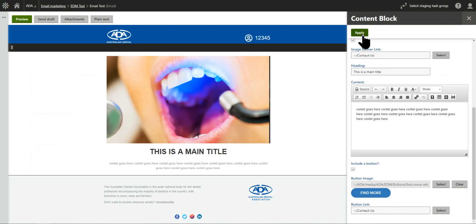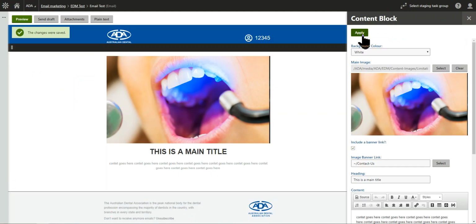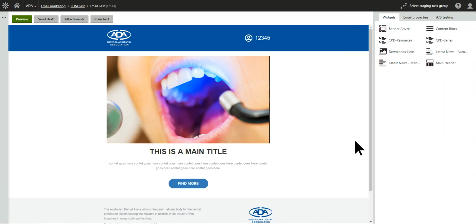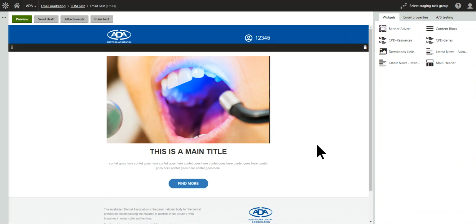Great. Finished with that content area. Save. Now we've got a pretty basic email template that's ready to go. Logo, membership number, main banner that links, title, text, call to action.